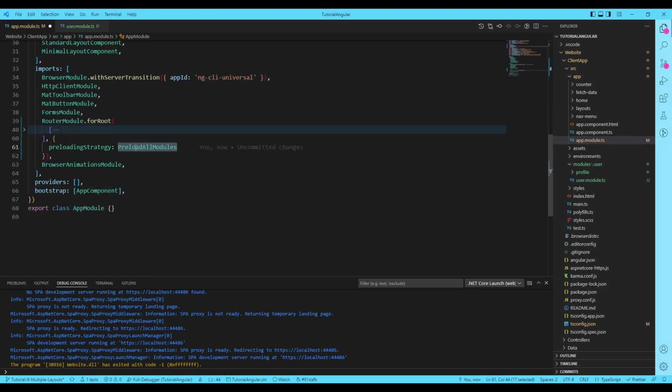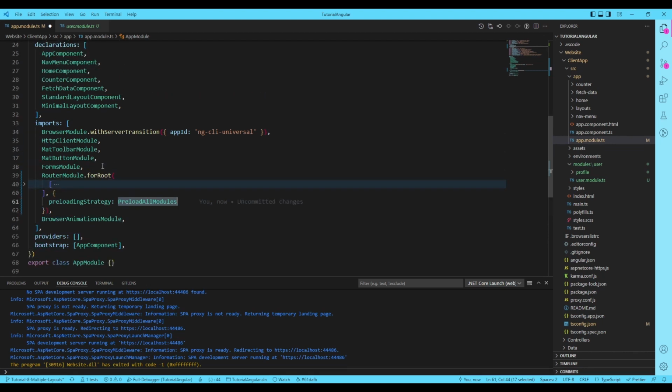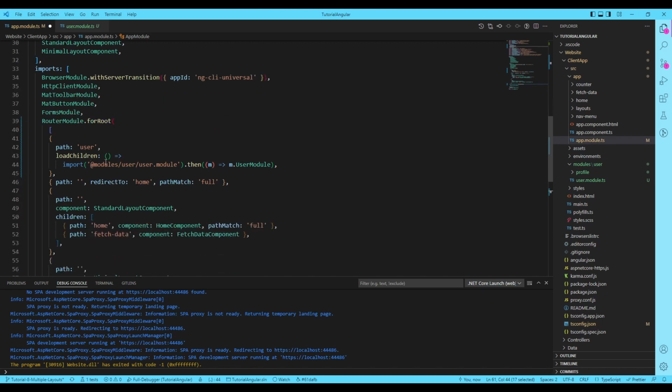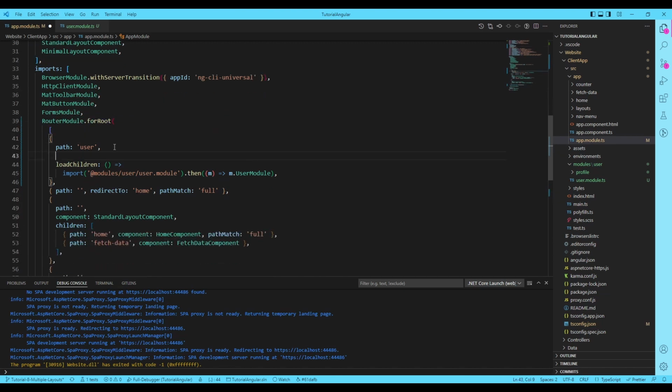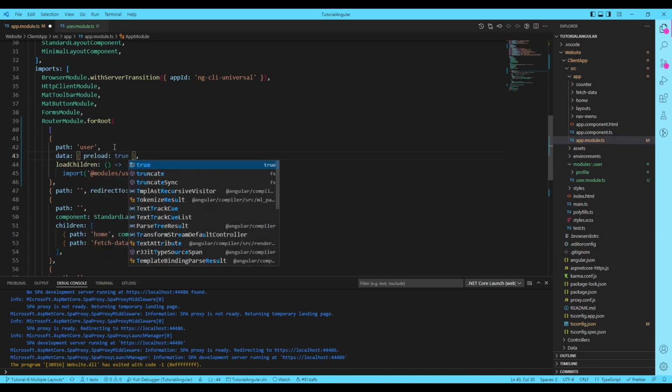That's fine, but as you have more and more modules, you're not going to want to preload them all the time either. So what we can do is implement our own loading strategy and find that middle ground where we can specify this module I want to preload and this module I don't want to preload. So let's expand this array again so we can look at our routes. Now, the way that I've always seen this used is we just use the route's data property, which takes an object. And what we can do is set our own flags in here because we'll have access to the route and therefore we'll have access to the data in our own strategy. So we'll just set a flag in here that says preload is true. And we'll go ahead and save our changes here.